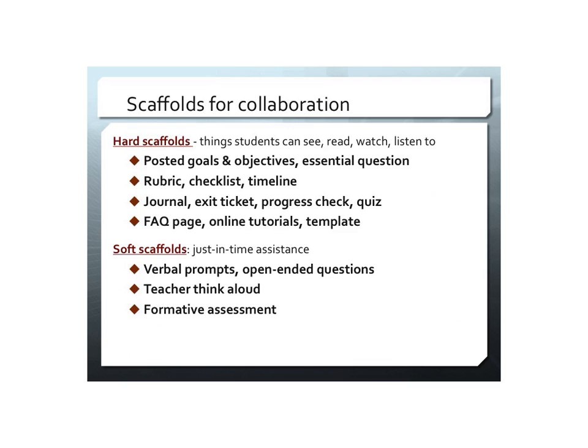In collaborative learning projects, you as the teacher act as a general manager who oversees and coordinates, but does little direct instruction. This requires you to provide a basic overall structure and some supporting scaffolds. Hard scaffolds are resources prepared in advance. Soft scaffolds are just-in-time assistance, usually a verbal explanation, prompt, or open-ended question, or a quick check for understanding.